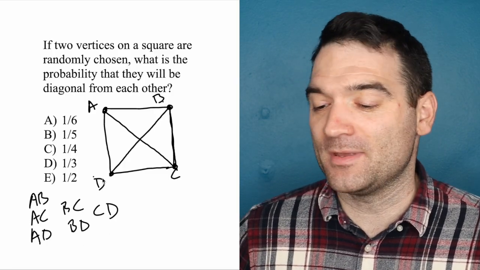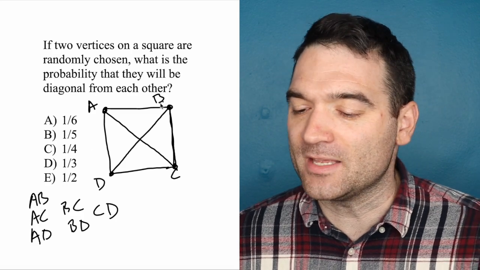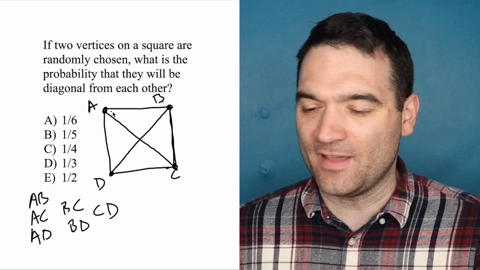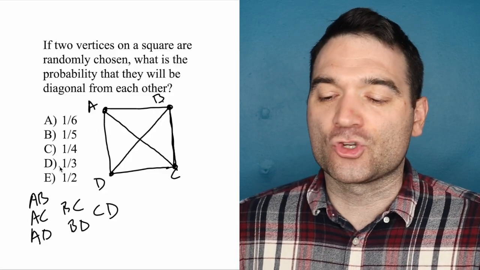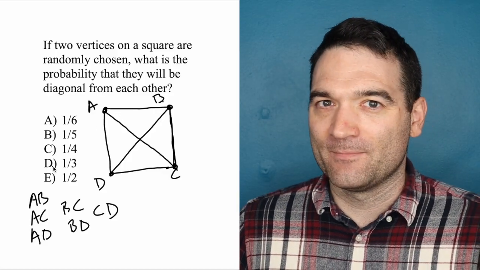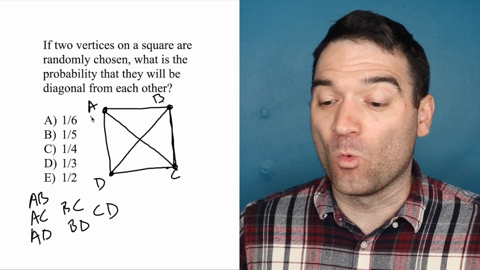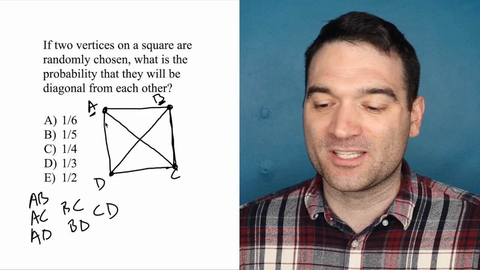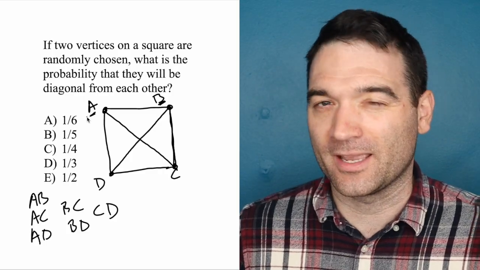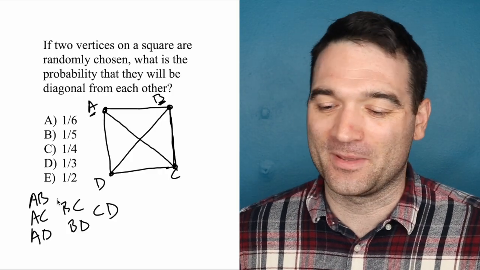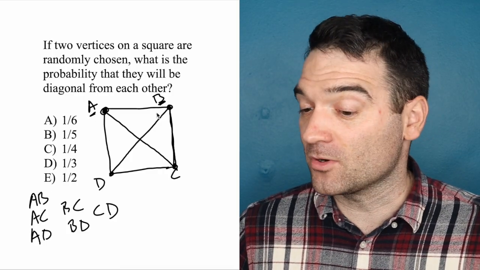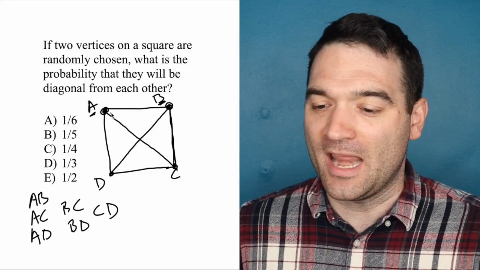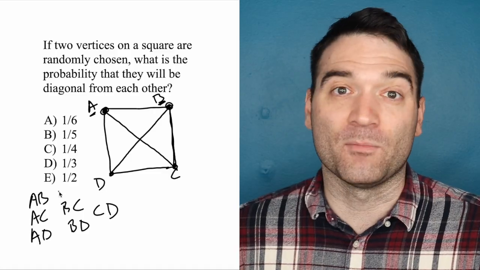Now, some of you might be saying, well, why do we have A and B, but we don't count B and A? Well, the thing is, we're choosing a pair, right? And we're not saying that one comes before the other. Order doesn't matter in this case, which means that we're dealing with combinations. Again, I can get more into that in the formulaic approach. But for the time being, we're just talking about a pair, right? A and B is the same pair as B and A, so we don't have to double count that.